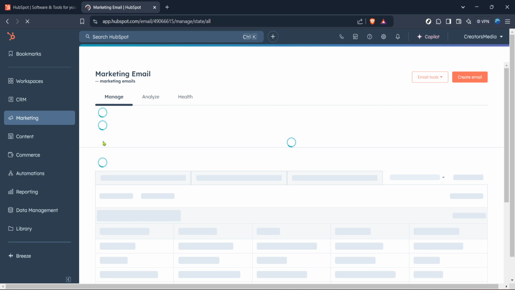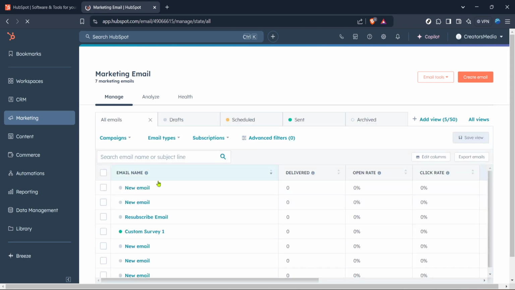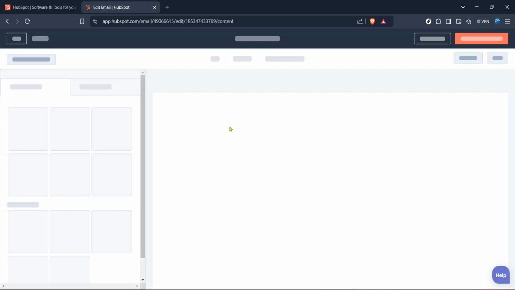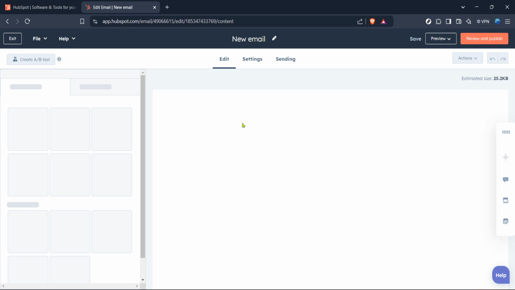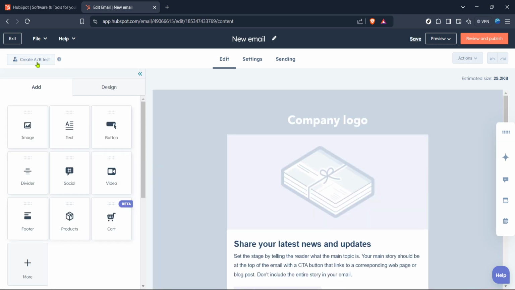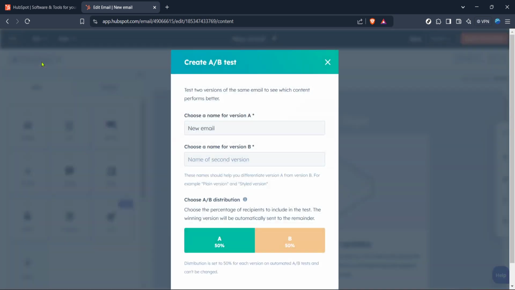Look through your saved emails and choose the one you want to test. Simply click on the email and it will open up more detailed information about that specific campaign. With the desired email open, you'll note an option that says Create A/B Test. Click on it to begin setting up your test. A/B testing lets you experiment with various versions of your email to see which one resonates more with your audience. This might include testing different subject lines, email content, or various call to action buttons.